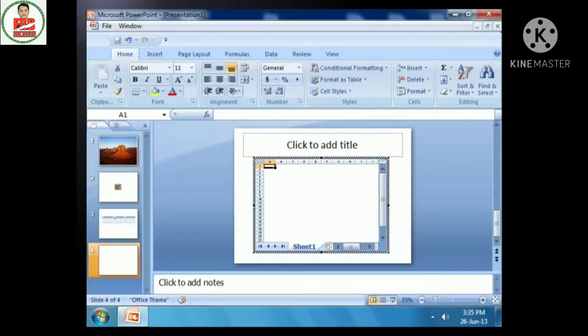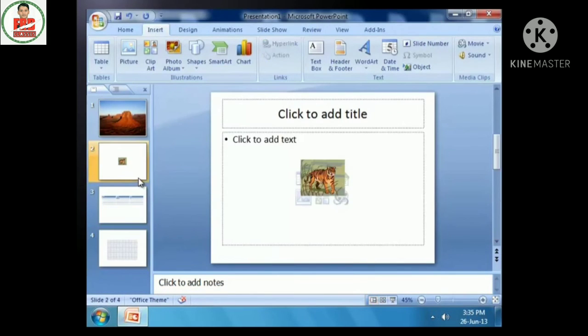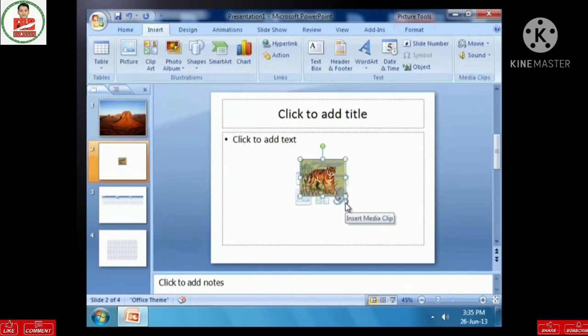When you insert an object, be it picture, document or table, you need to resize and scale it to best fit in the slide. When you click on the object, the resize handles appear at the corners of the object. These handles enable you to resize the object in 2 dimensions.